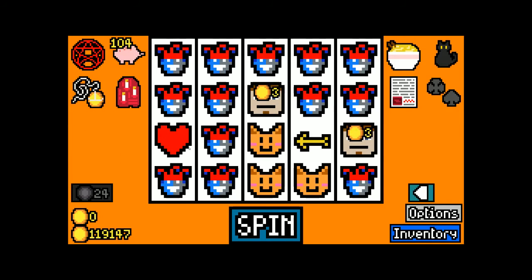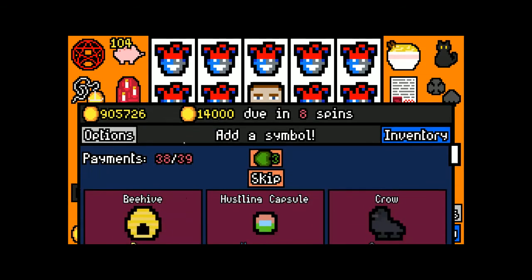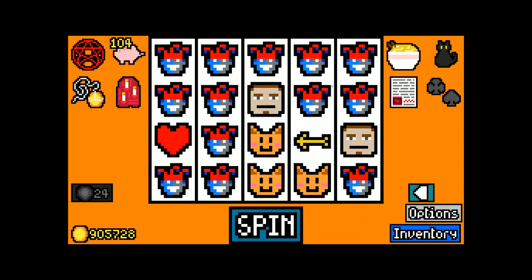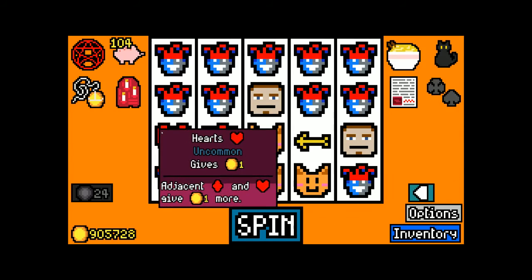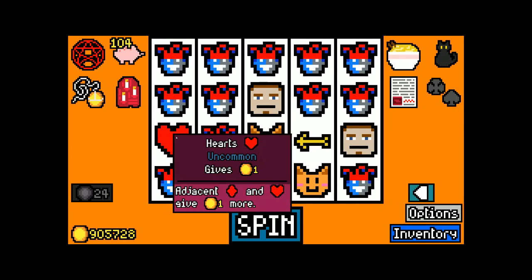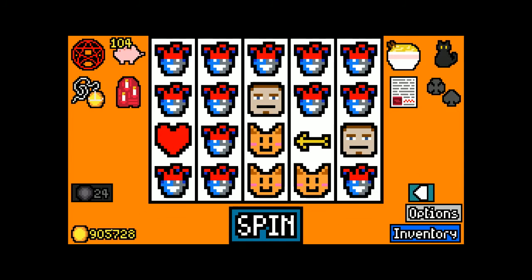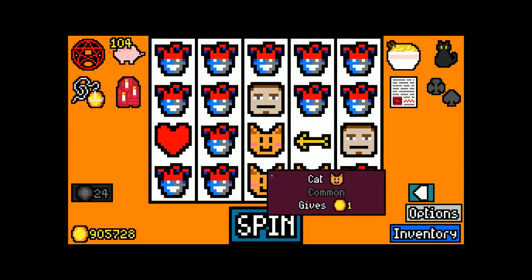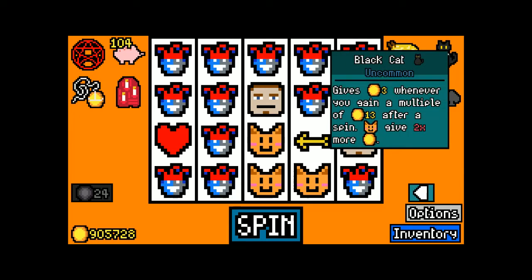Spicy. Look at this money. 196,000 gold. That's what I'm talking about. So, this is kind of the perfect board. We went, I think, 800,000 gold or something. So we got roughly 800,000 gold, with one heart and three cats. Copycat, with Black Cat, made that bigger.